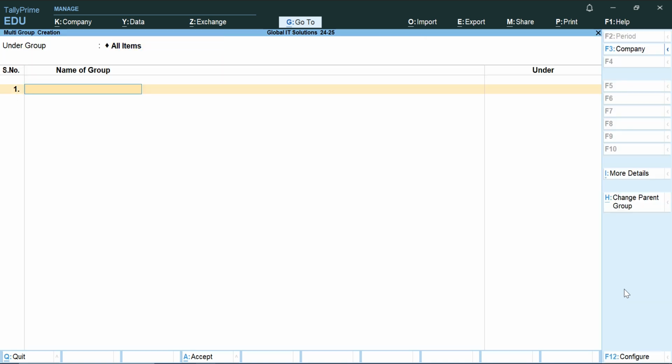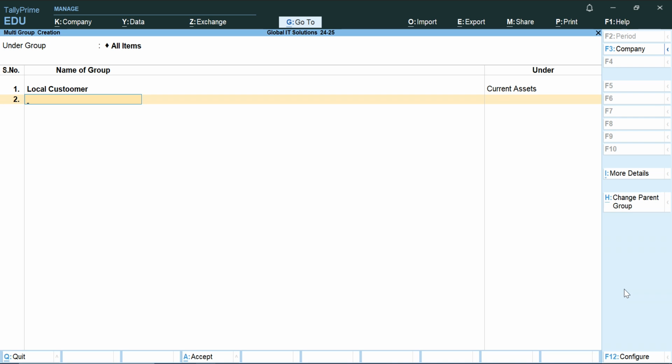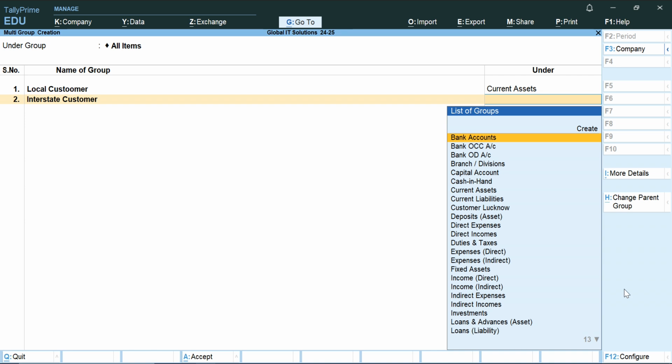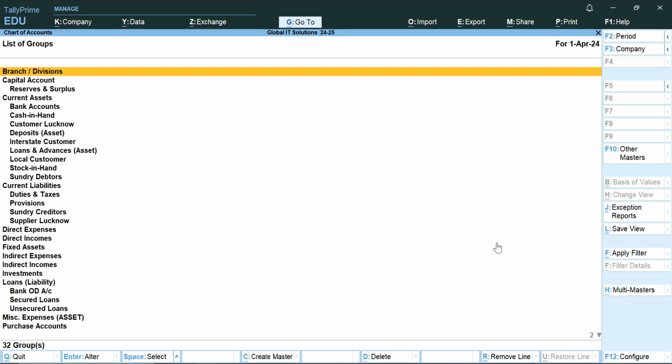So here you can create the group local customer under current assets, interstate customer under current assets. Like this you can create multiple groups in the same screen. I will accept it.